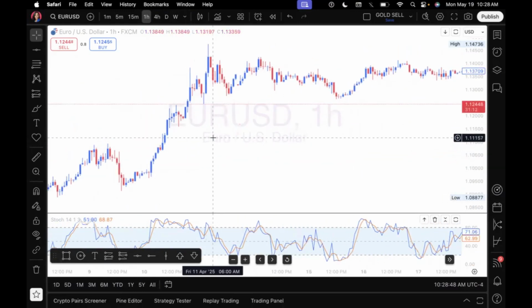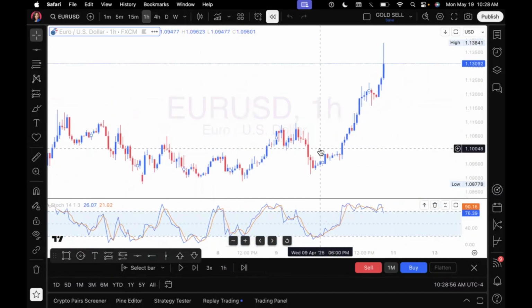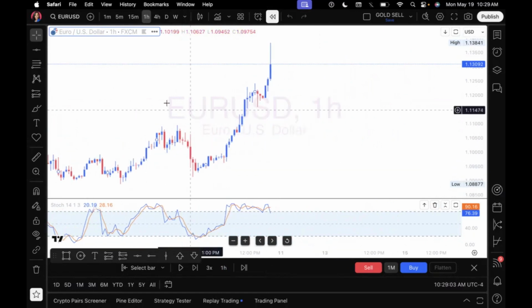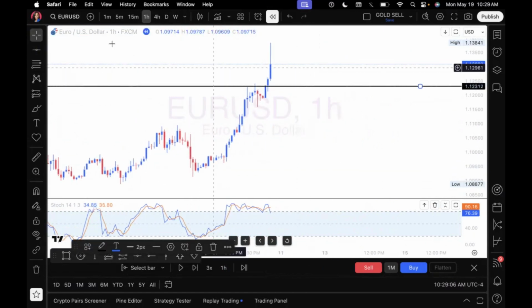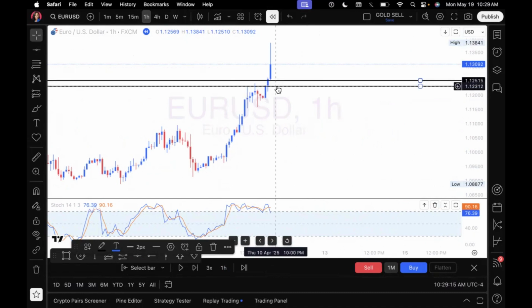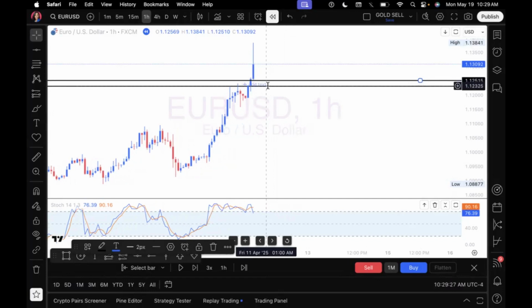Now, again, you're just going to see this when the first and third candle do not overlap. Here's a good buy example right here. You can either go for an obvious gap in the market, here's one right here, or you can go for one that has a three candle series. So I'm going to put my horizontal line here at the top of the first candle, and my other horizontal line here at the bottom of the third candle. The space in between these two lines is the gap. The gap must be filled. So the market is going to come back down into that area before it pushes up to buy.